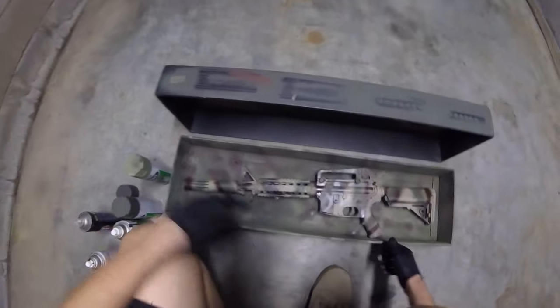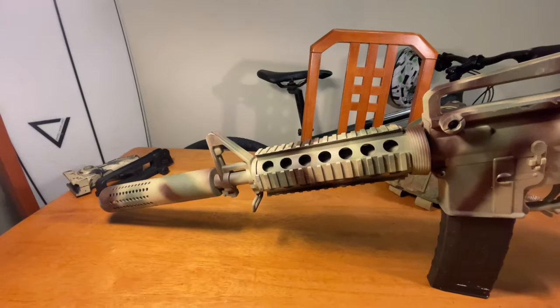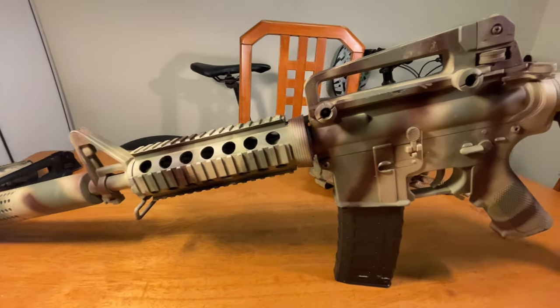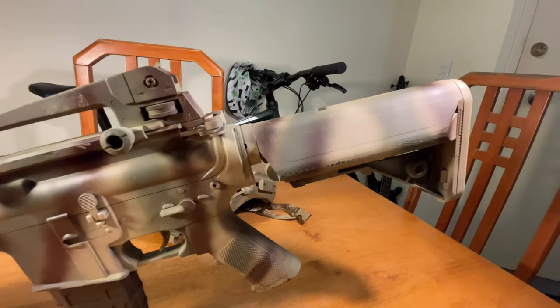Let that dry. Alright, so that's pattern number two. That one's really simple and easy and quick. Came up pretty good.